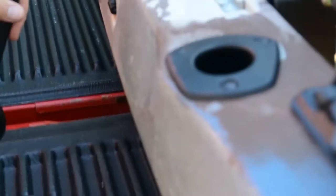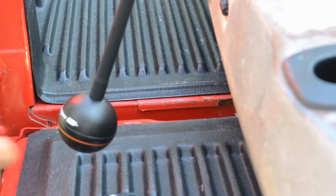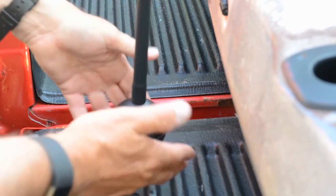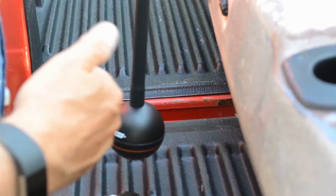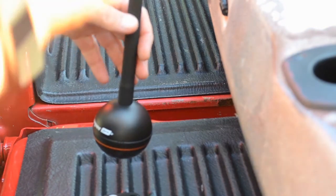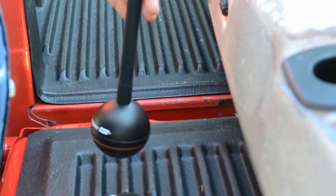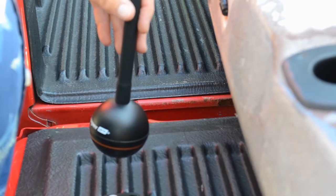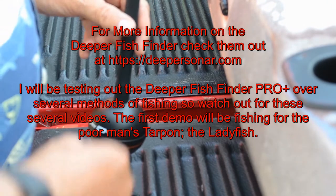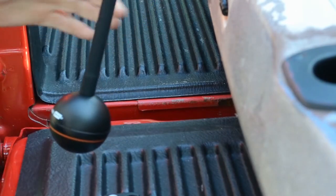And then we can now position our depth finder so it'll be kind of in the water. Tomorrow when I go out fishing, it'll be in this position or somewhere near the water, and I'll try to get some photos or some video of that and what the fish finder looks like. I'll probably run my Raymarine Dragonfly to compare this with the Raymarine image and stuff like that. And we'll see how this works tomorrow while we're out looking for some redfish, some trout maybe. Actually, I'm out trying to target the ladyfish. Yeah, right, ladyfish. So that's that.